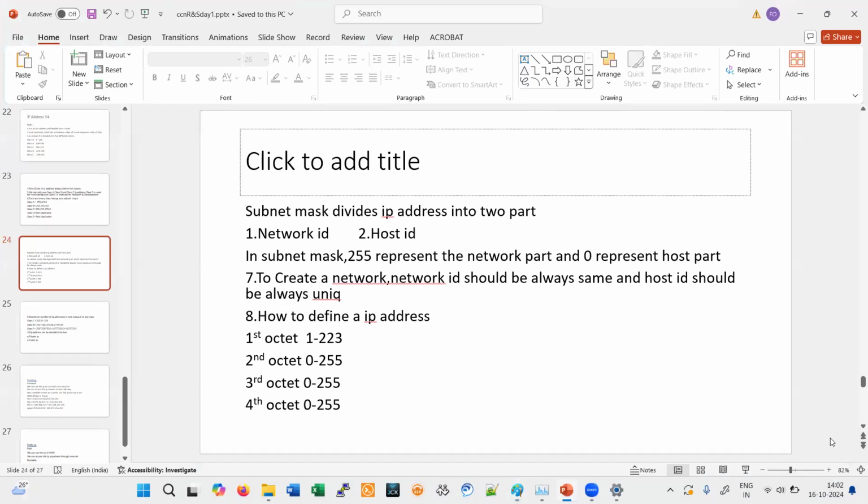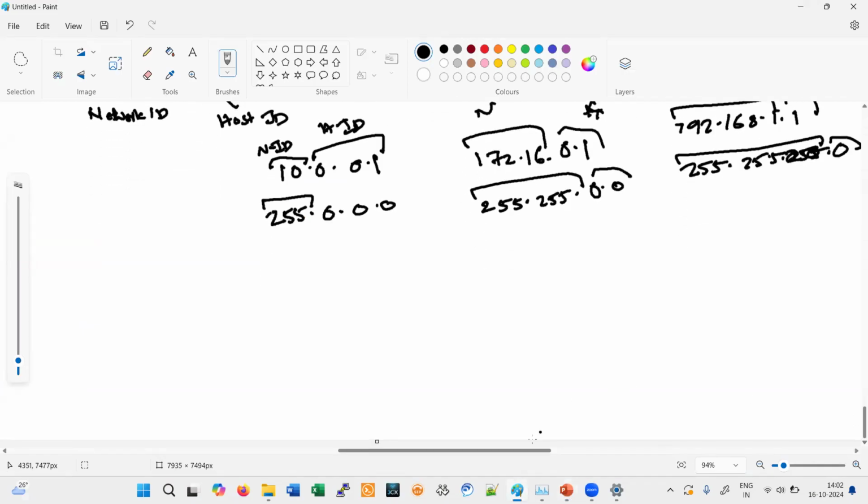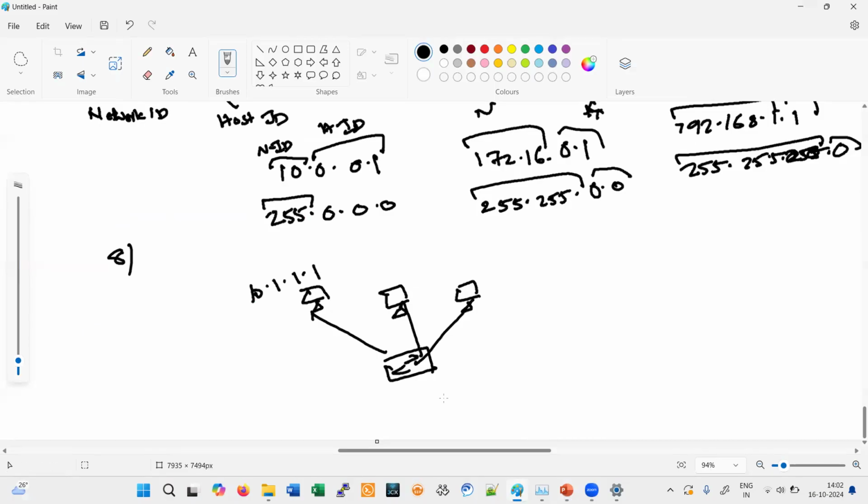Then, to create a network, the network ID should always be the same and the host ID should be different, unique. So I'll clear that point. Suppose we have multiple PCs connected to a switch and each is having an IP of 10.1.1.1, this one 10.1.1.2, this one 10.1.1.3.